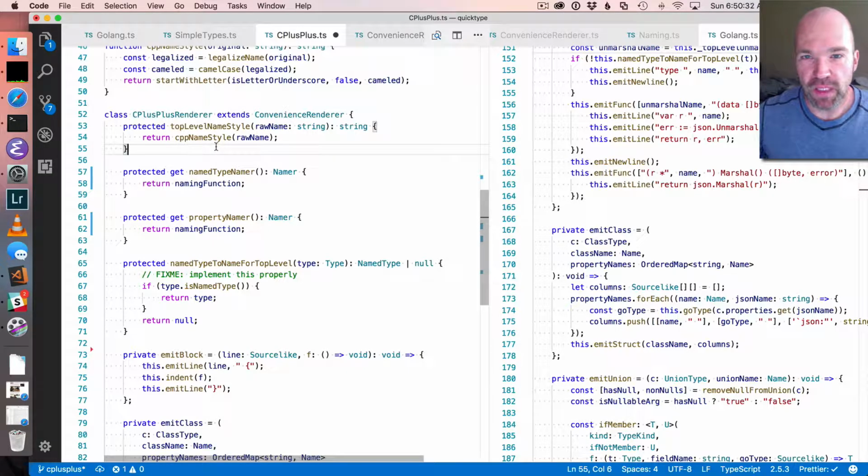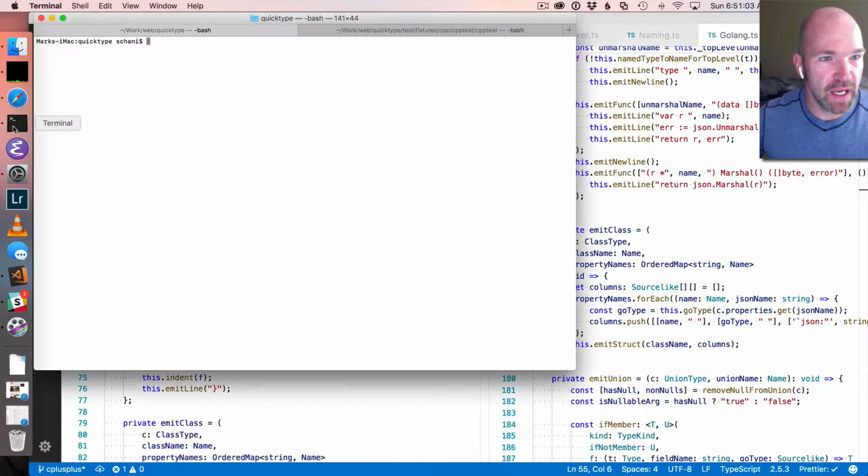So they will never be othered. Like if you give a top level name of foo, it's never going to come out purple foo, right? It would be very bad if that happened, because if you have QuickType in an automated build setting, your whole build chain depends on foo being foo and not purple foo. Okay, so that is that.